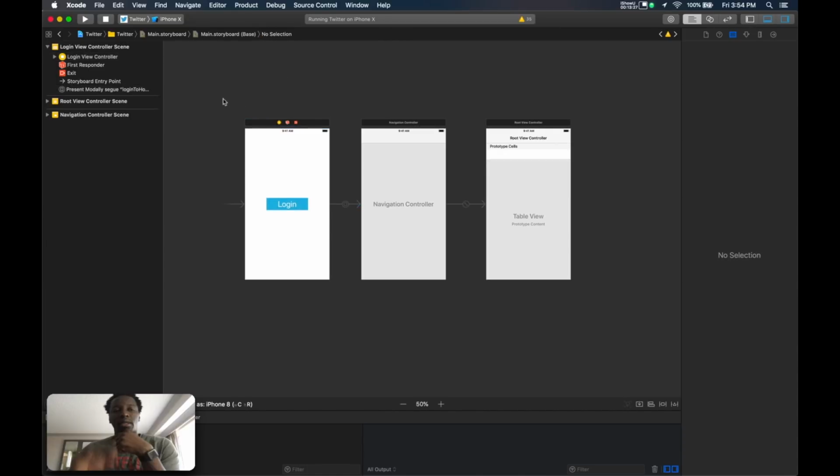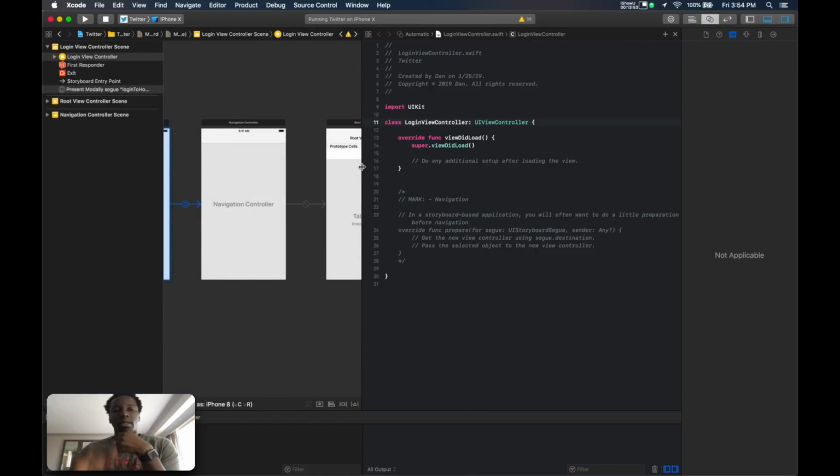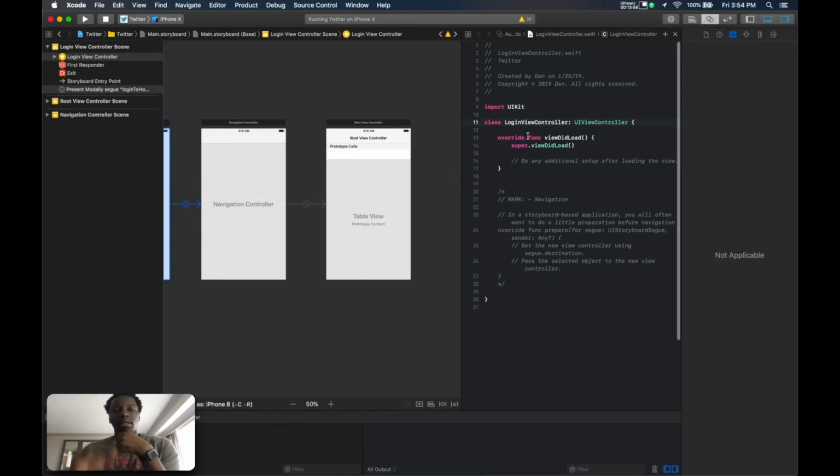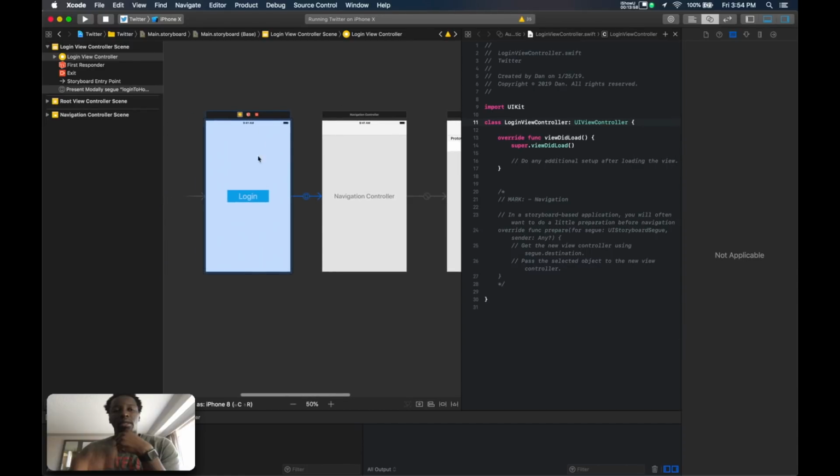And then how do we actually show the page here and the code that actually goes with the page? Well, up here there is two rings right here. This is called the assistant editor. The assistant editor shows you the view or the screen that you're working on, as well as the code that is linked to it. So click on that, and there you go. Once you click on that, you'll notice that now we have the code, that login screen. As long as you select this screen here, you'll see the code that is linked to it.